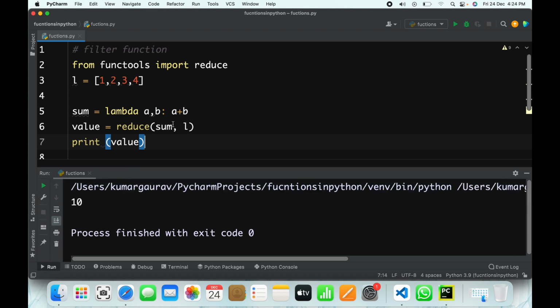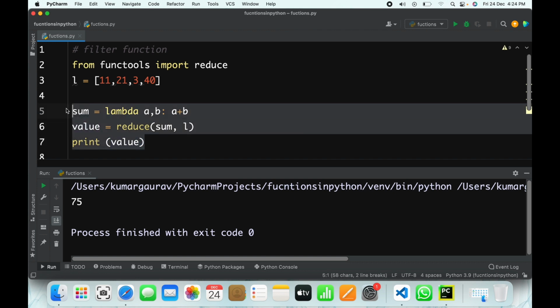You see here. If I write 40, then subsequently it will change to 46. All right, because till here it is 6, and 6 plus 40 is 46. Similarly, you can change it and it will give you the sum of this. So it is very important to see what expression we are using and how that particular function is behaving.